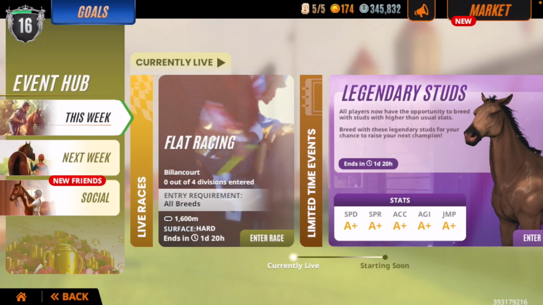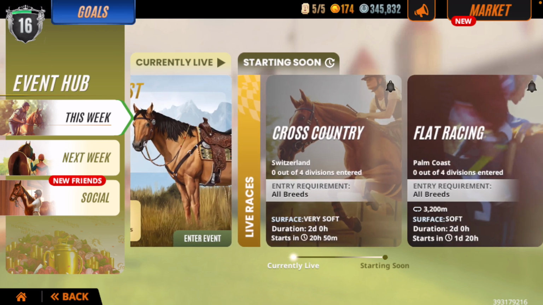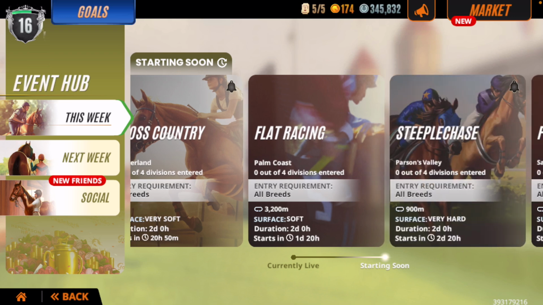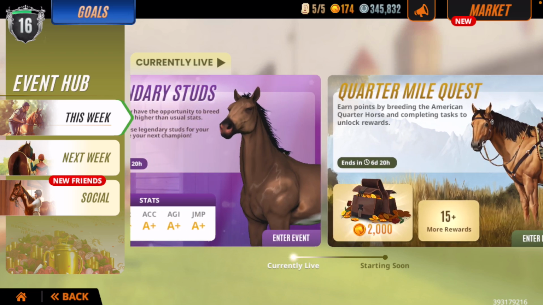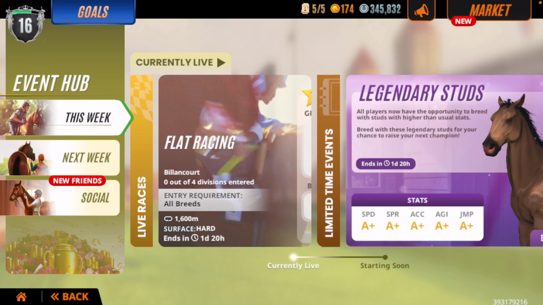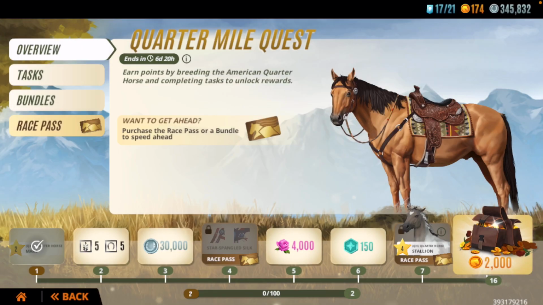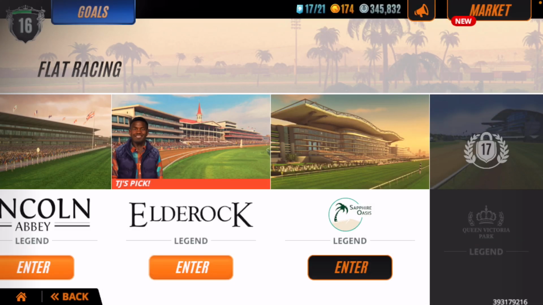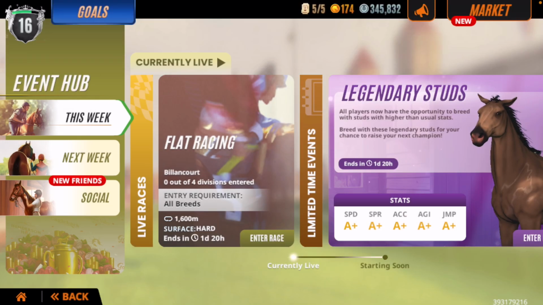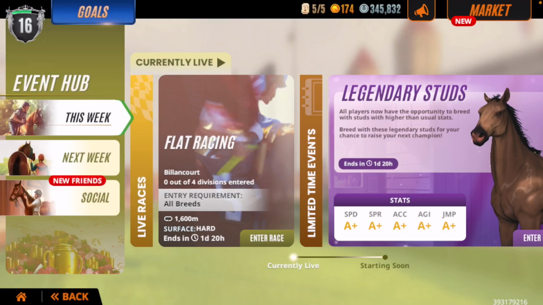flat racing. Now I do want to go back to the event hub just to check one thing here. Yeah, okay. So these races are starting soon. I don't think there's actually anything going on now. Unless we have to go into the quarter mile quest here to see what we can achieve. But no, I'm just going to go ahead and see what is available in any flat racing. Might just be default. No. So I don't think the live event is actually starting as of yet. I was hoping I was going to be able to do one in this episode, but it appears that yes, it's starting soon. Because I can't actually get to them. Enter live events. Well, maybe I can from here. Yeah, no, it's just starting soon.